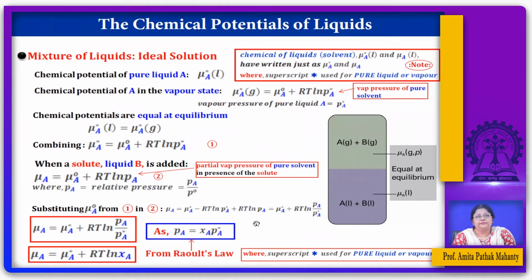When we say ideal solution, that means this equation is valid. But a more appropriate term would be this, because here we have used the approximation that the vapor pressure is behaving as an ideal gas. If I take this equation, I do not need that approximation. I just say the chemical potential of that component which is present in excess is equal to the chemical potential of that component in the pure state plus RT ln of the mole fraction of that component in the solution. Okay?